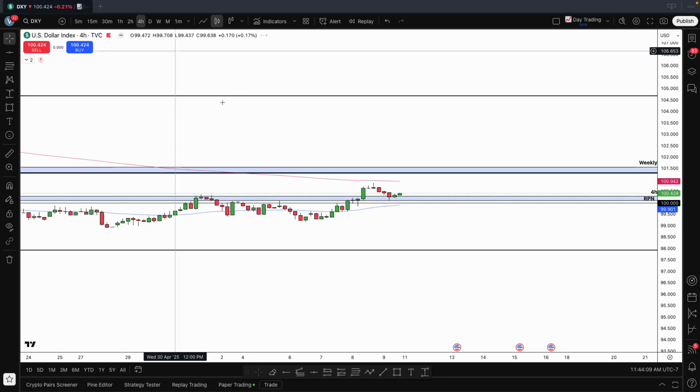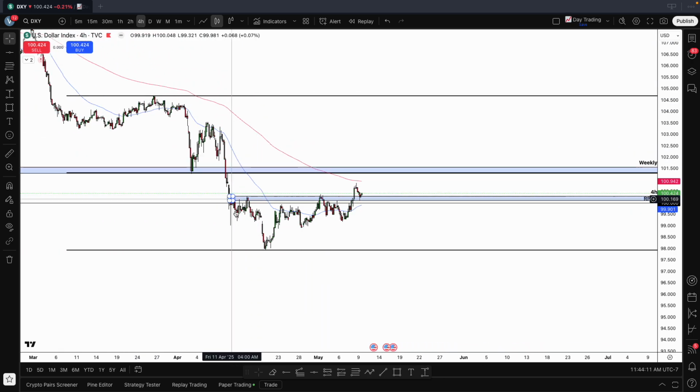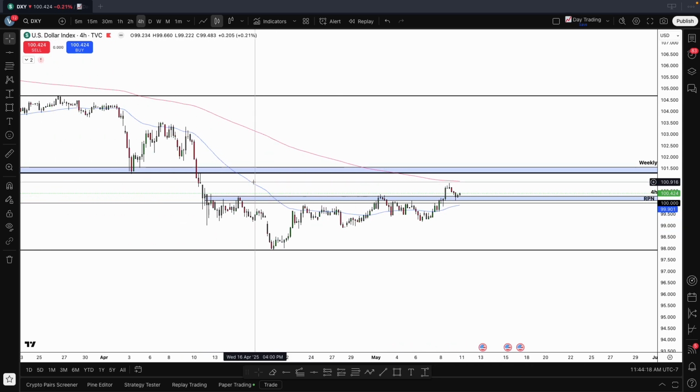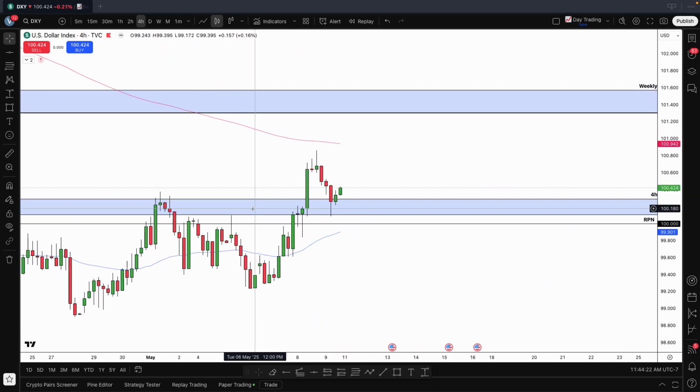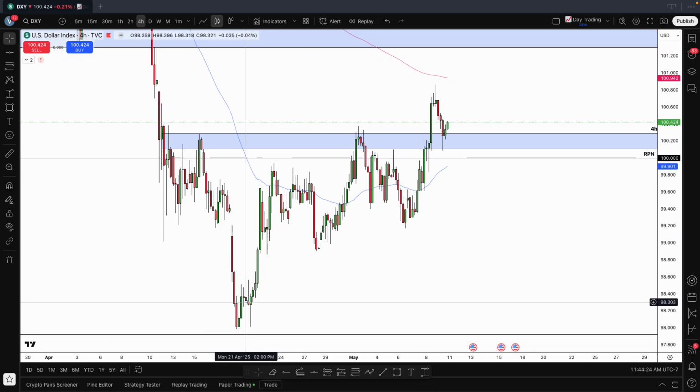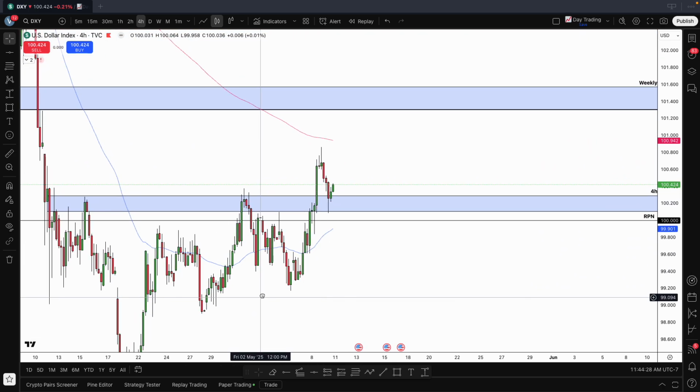Another confluence that I'm adding up is the inverted head and shoulders that we see over here, with the shoulder, head, and the other shoulder. Price has come down to reject it and already is giving us signs of rejection, which is a pretty bullish sign for now, as we see that on the micro time frames this is a pretty bullish move right over here. Price is starting to go bullish.